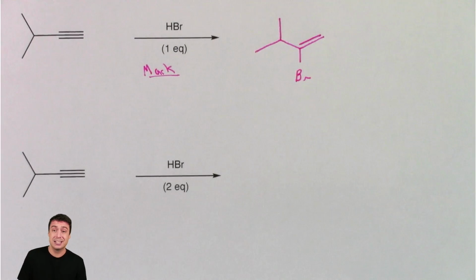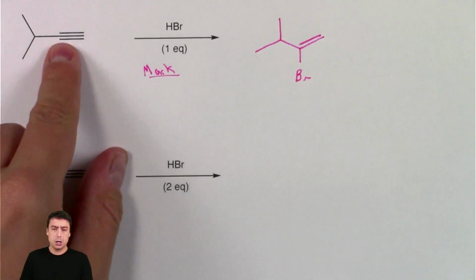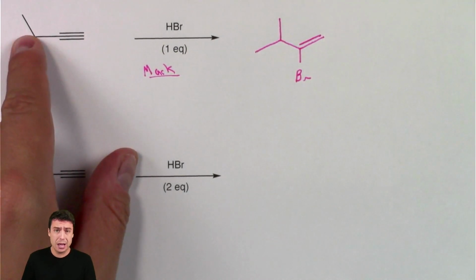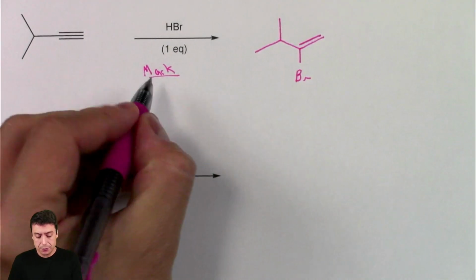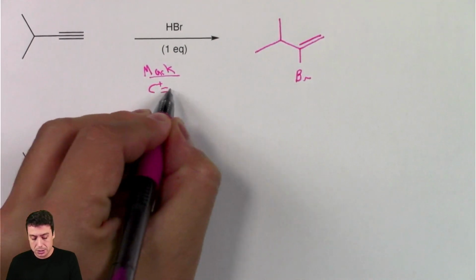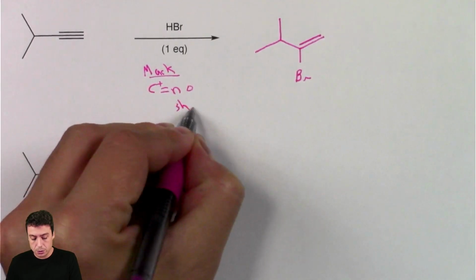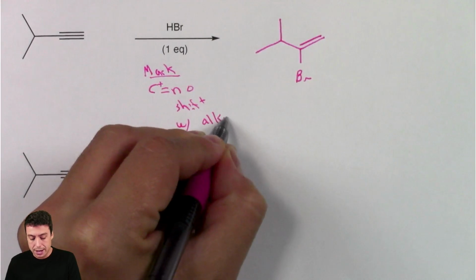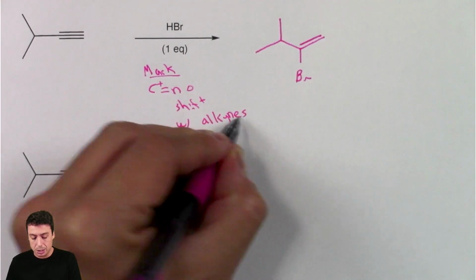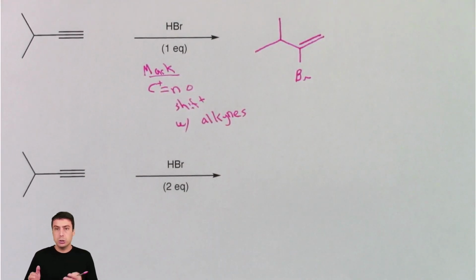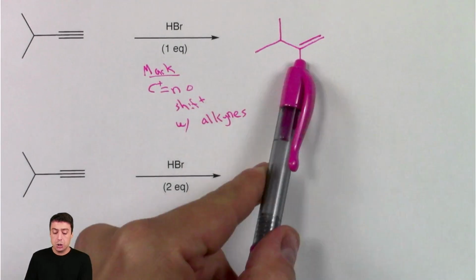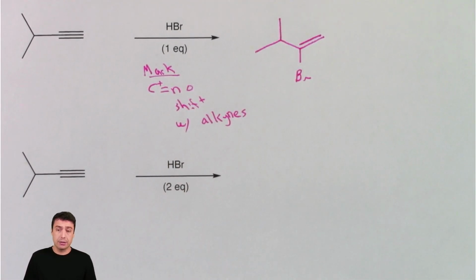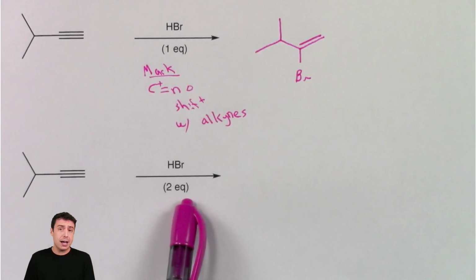Really important here is that you might think, wait a minute, if there's a carbocation here, wouldn't it shift over to that position because that's more stable? The difference is with alkyne reactions, there is no shift of the carbocation, and that's really only with alkynes. Of course, with alkenes, the double bond starting material, we could see carbocations shift. But for something about the mechanism here, and there's a lot of theoretical reasons why, we just don't see carbocations shift with alkynes.